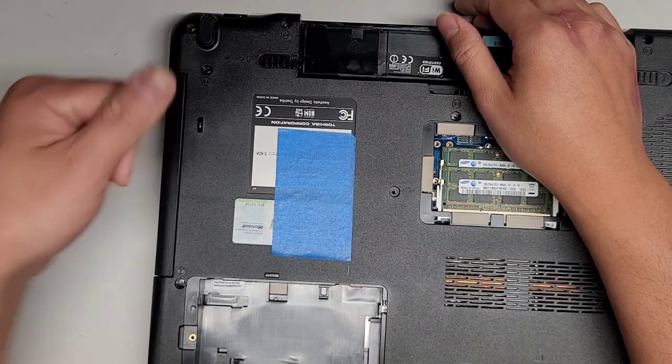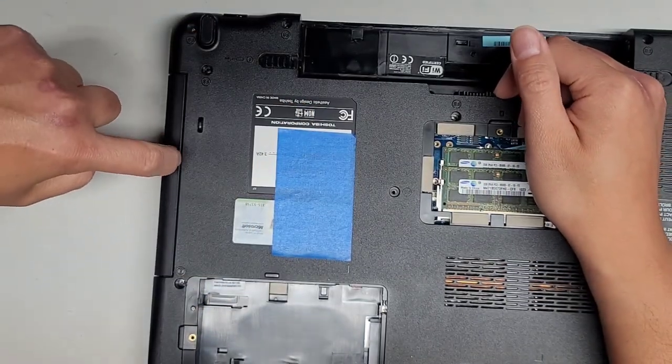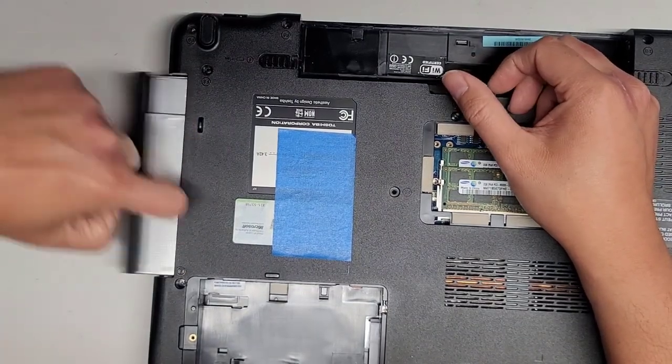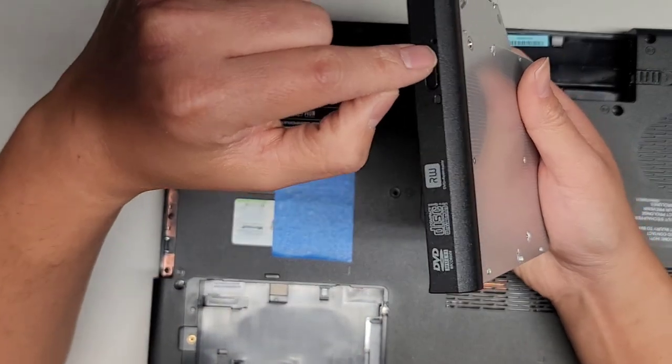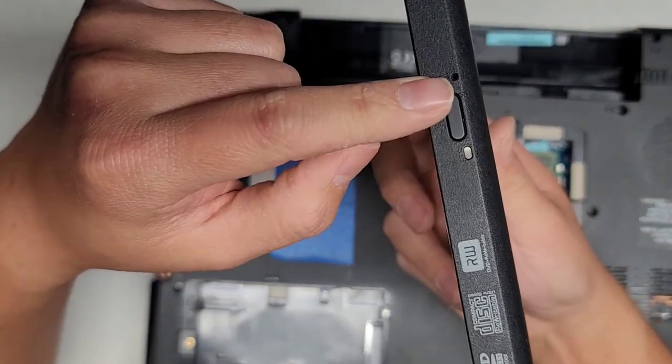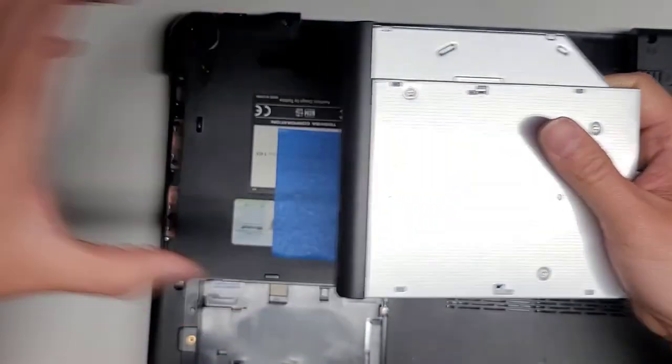I usually use my fingernail here, but as you can see, this one, I chipped it, I had to cut it off, so let's try with this. So we do that while we're pulling it, and there we go, popped out pretty easily. If it doesn't come out, you can use a needle or a straightened out small paper clip. Push it in there, that will eject the drive.